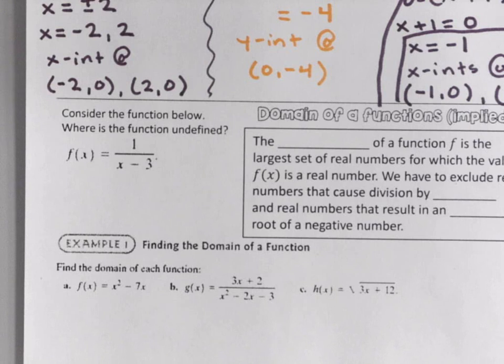The other case we'll look at is when we have a radical. Let's say we have the square root of x plus 1. You can't take the square root of what kind of numbers? Negative numbers. Square root of 1 is what? Square root of 0 is 0, because 0 squared is 0. So we can do that. Square root of negative 1 is?